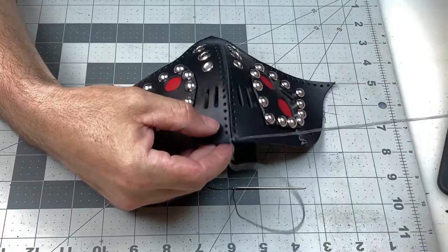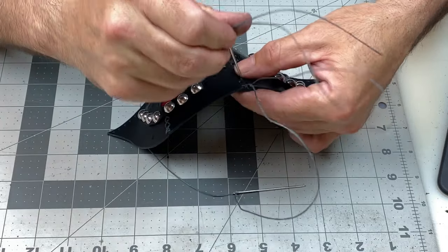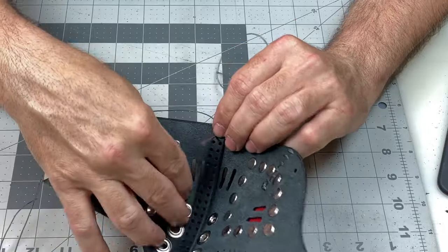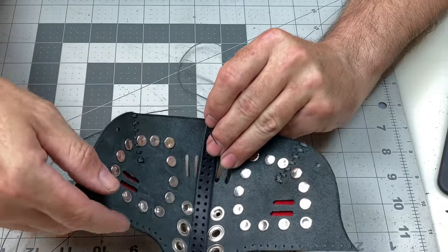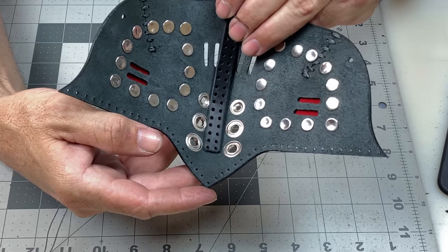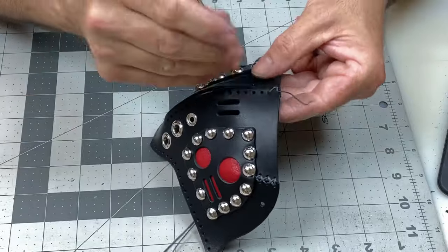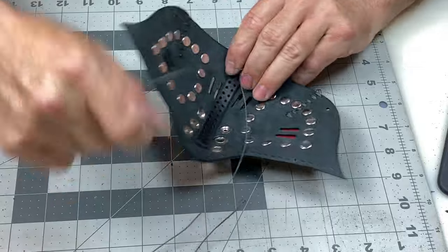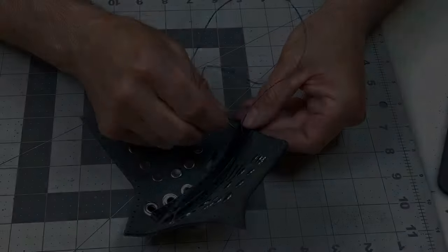All right, I went ahead and got the thread started here. We're gonna do the same pattern, the X. And I do have that reinforcement backer piece, if you want to call it, in there. You can see the backside of the rivets. So we'll go ahead and stitch up a few holes on camera, and then we'll do the rest off camera. There's no use of watching me sit here and sew.